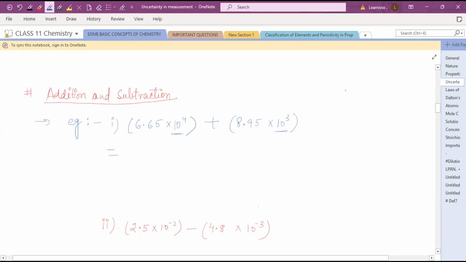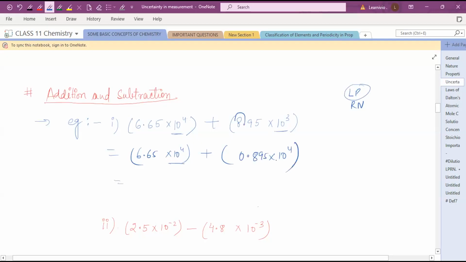Now I just told you the LP and RN rule. When you shift the decimal towards the left side, the power will be added on, right? So you have to add in this. Suppose the first one, let it be. It will be just as it is, 10 raised to the power as it is. Write it down. And in the second part, you have to make it 10 raised to the power 4. If you are making 10 raised to the power 4, what you did was add one to 3, then it became 4, right? So when do you add one, when does the power become positive? When you shift the decimal towards the left side. You have to shift this decimal to the left side. It will be 0.895, right?